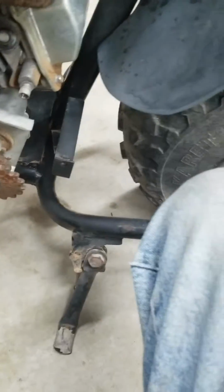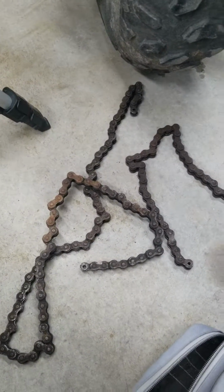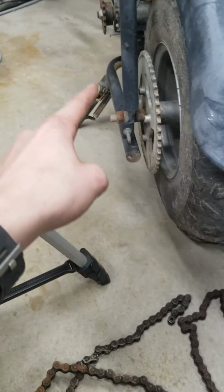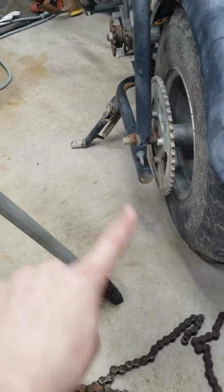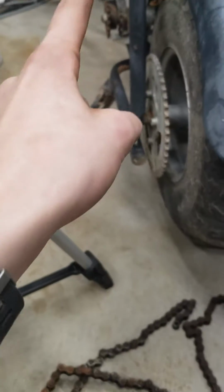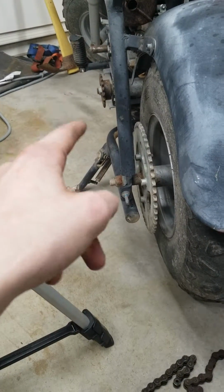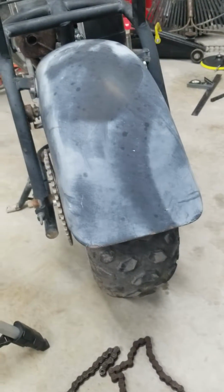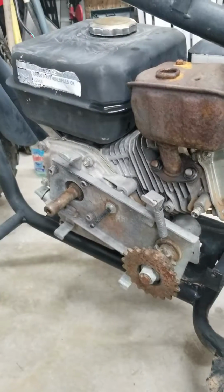And then, you guys can see it's got no chains. Those are over there, which I will show you right now. See, these are the 2 chains. You got the long chain that goes around the big sprocket right here to the little gear. Not that really rusty one, but that one right behind it. Right there. And then this little one goes from the centrifugal clutch that connects right there onto the crankshaft, and then that connects to the big gear right there.